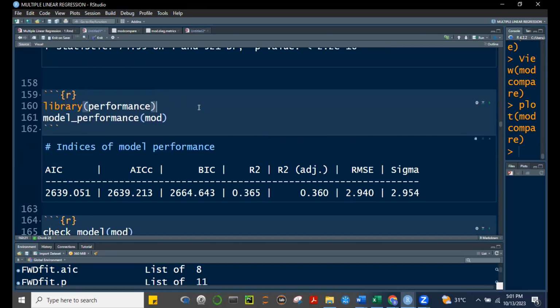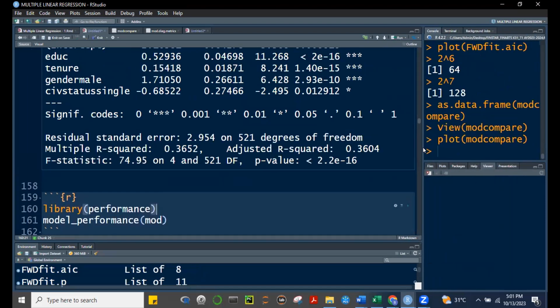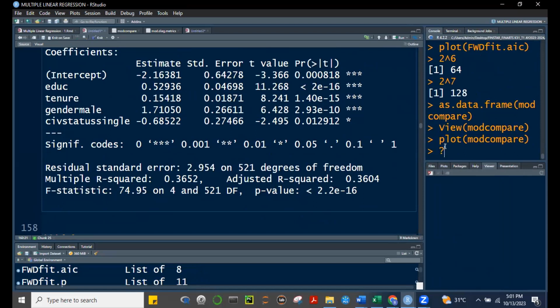I find this really very, very powerful. We'll discuss more about this as we go along. You may wish to look at what you can find in the performance package. Okay, sige, here, packages.